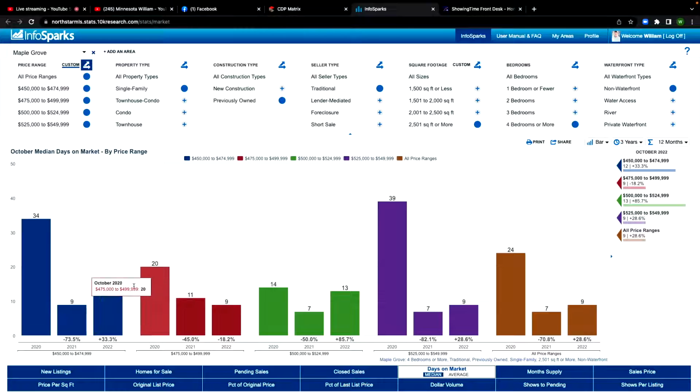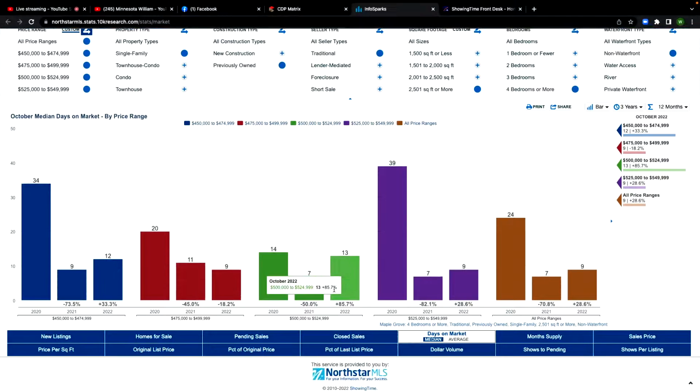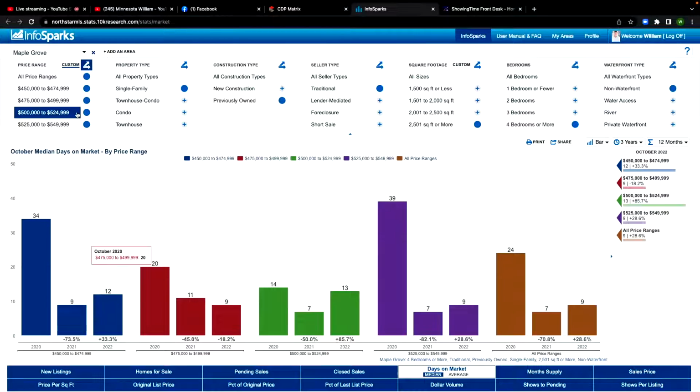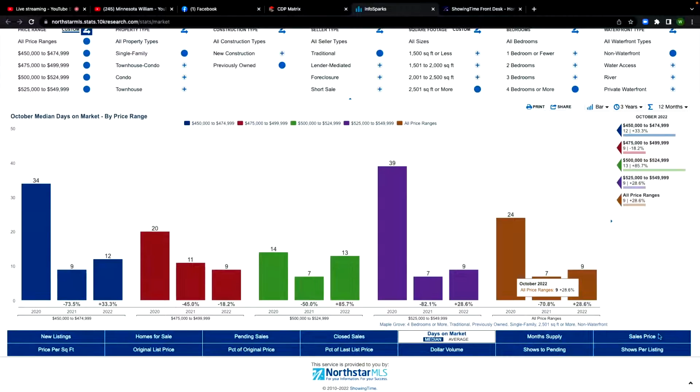So look, now I'm showing prospective clients what their home at $500,000 looks like right here. Here's 450 to 475, 475 to 500, 500 to 525, 525 to 550, and this is all price ranges.